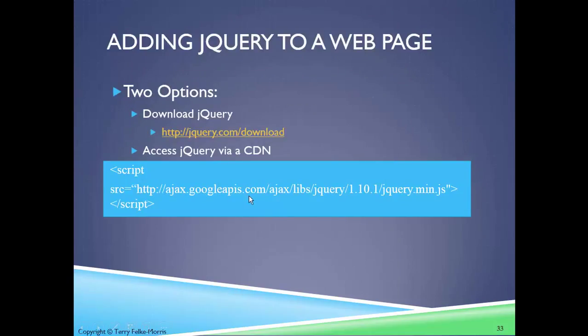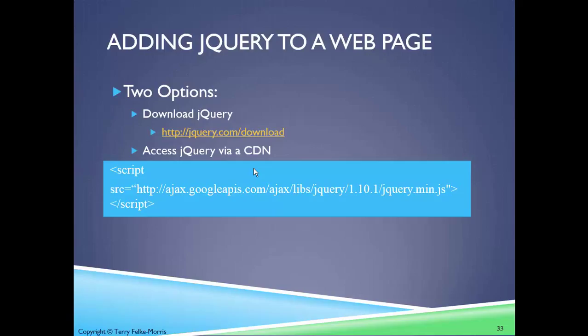All right. Here is a way of adding jQuery to a web page. Notice I said a way because the first way is to go right out to the jQuery website, which is jQuery.com, hit the download button. You can download either what's called a minified version or a non-minified version, sometimes called compressed or uncompressed.